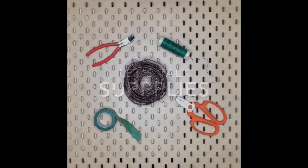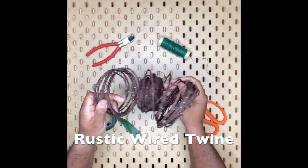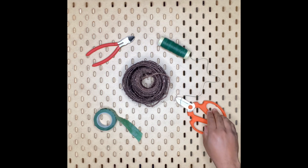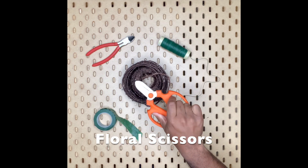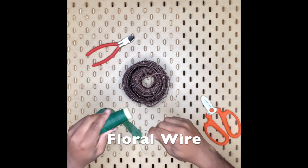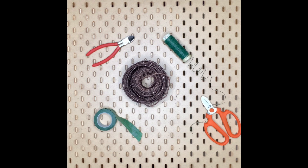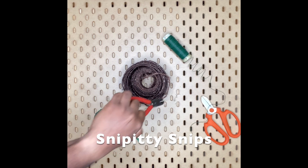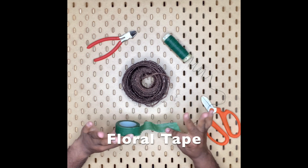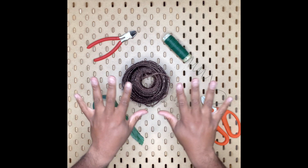Now let's get into our supplies for today. We're going to be using this beautiful rustic wired twine. We are going to be using our floral scissors, an essential for floral design. We're also going to be using our floral wire that is versatile and can be used for so many things. And we have to use our snippety-snip snips today to get in there and snip. Lastly, our floral tape — this is a godsend for floral design. I will explain how this works later. But that's it, let's get into our design.